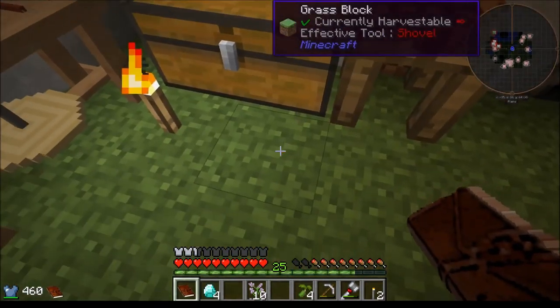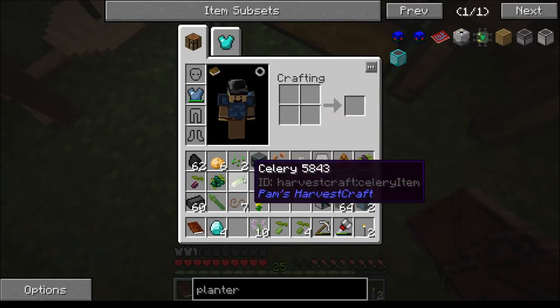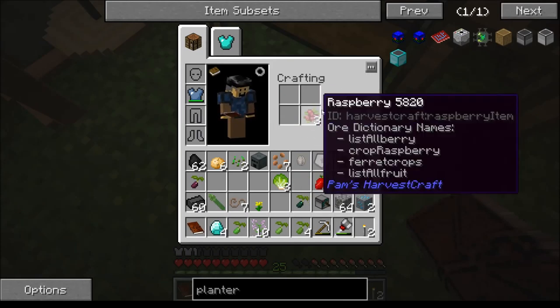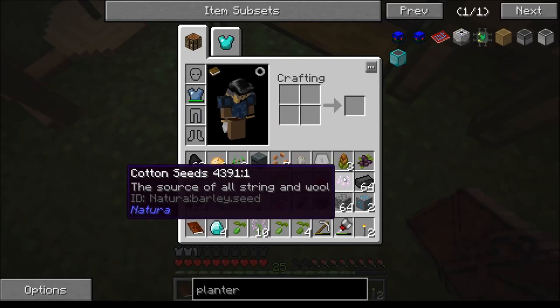Let's do a, is it a seed contract? Yep, seed contract. So let's turn a bunch of these into seeds real quick. Show you how this works. I can use any seeds that look like this. The regular Minecraft seeds and the cotton seeds and things that look like that don't work.